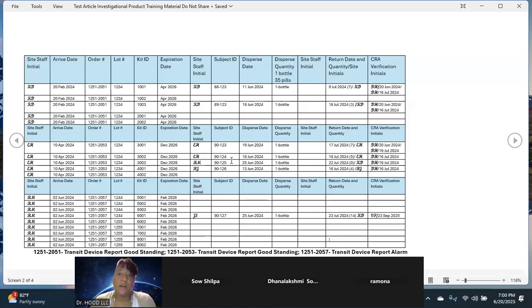Typically stuff like that doesn't get noticed until the CRA comes. So if they had noticed it, yes, they should have called the patient and investigated. But a lot of times that kind of stuff does not get caught until the CRA comes. Any other questions? That was a great question, though. Okay. So we discovered 2 medication errors. We discovered 2 instances where the patient should be re-educated and the site should be re-educated. Now we're going to go to, oh, okay.